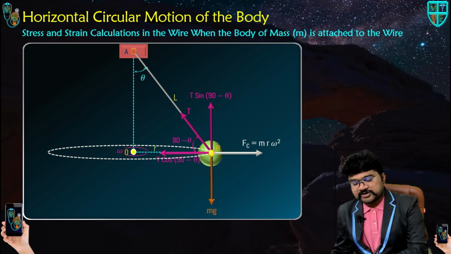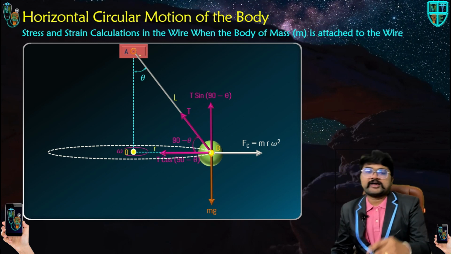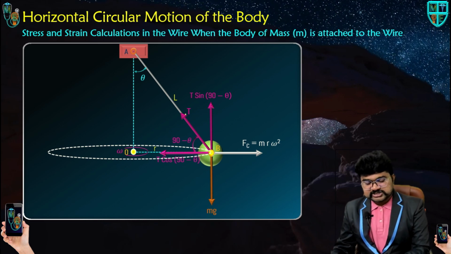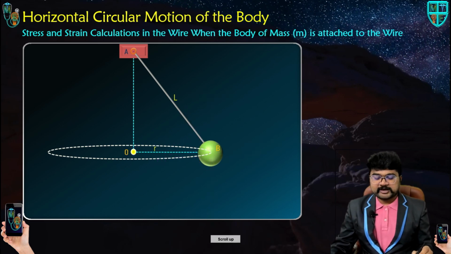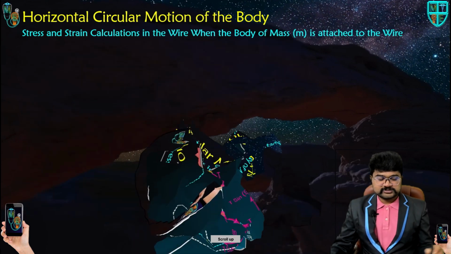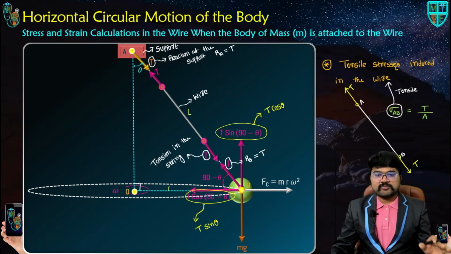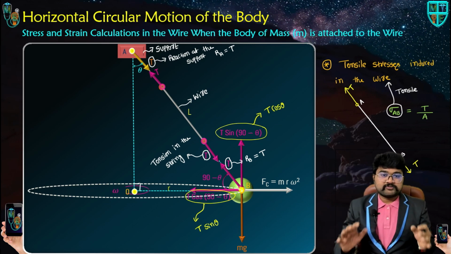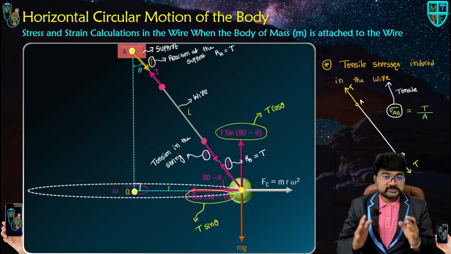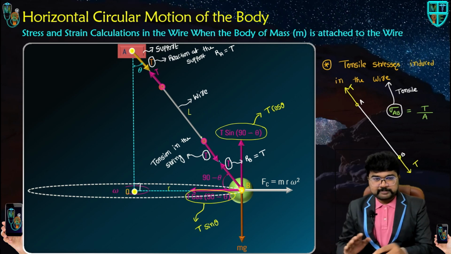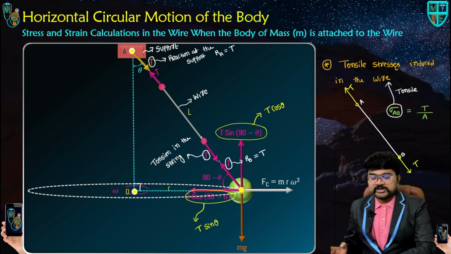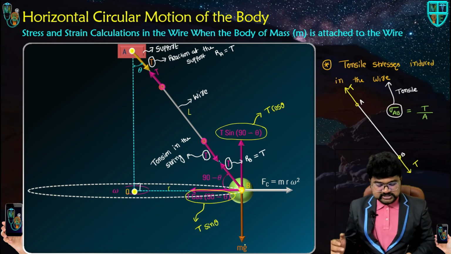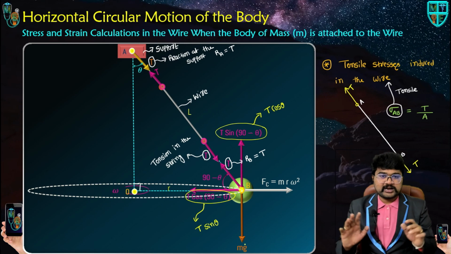They are not focusing on the free body diagram of the wire and the free body diagram at the support. Please don't confuse. Understood na? So here this is the actual free body diagram. We need to separate all the bodies and represent all the forces acting on the corresponding body. Here you need to separate the wire, the body, and the support. Once you start drawing the free body diagram, first statement: weight always acts vertically downward.